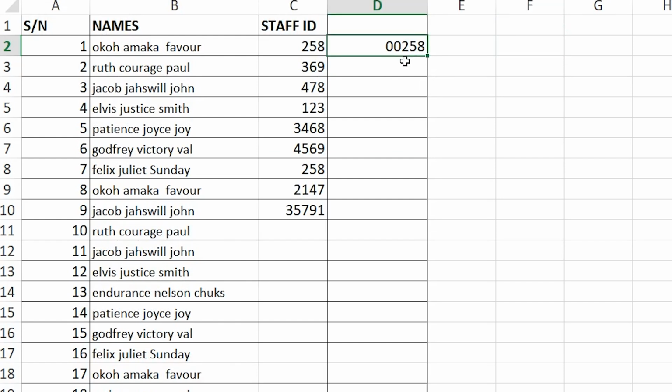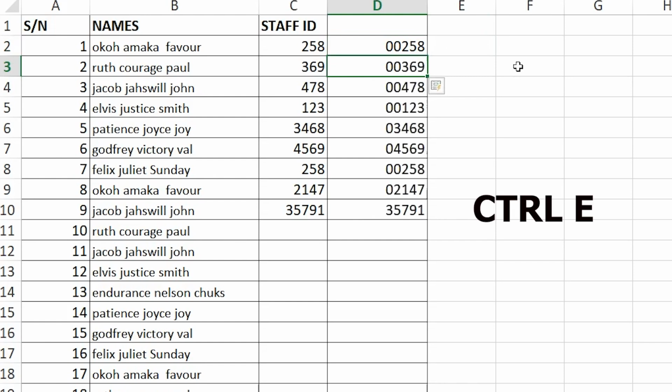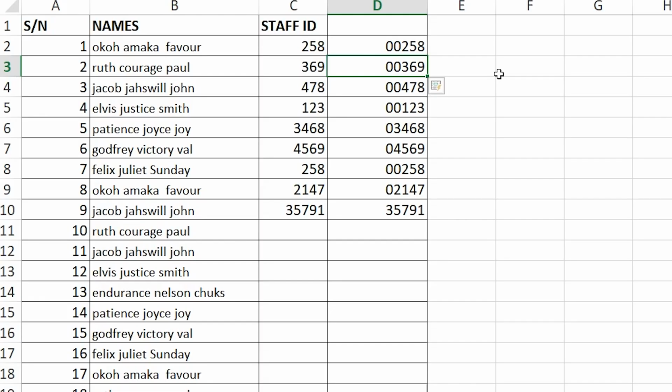So what you do now is to click on the next cell, click on Ctrl E to flash fill, and it will fill the rest for you. If you look at it, it's taking a particular order. I started with 00 in front, telling the system that our digits are 5 digits. So add 00 to the 3 digits that are there.